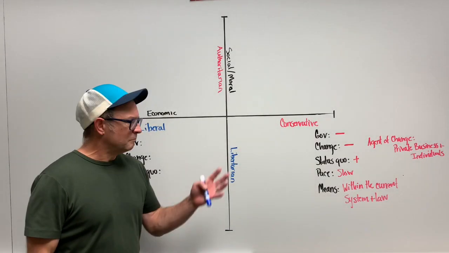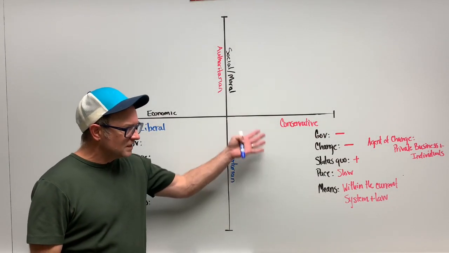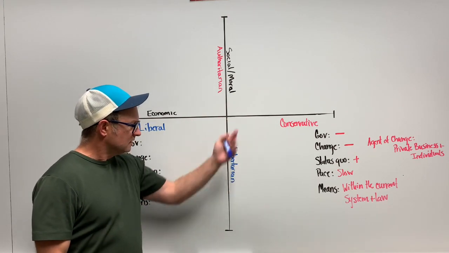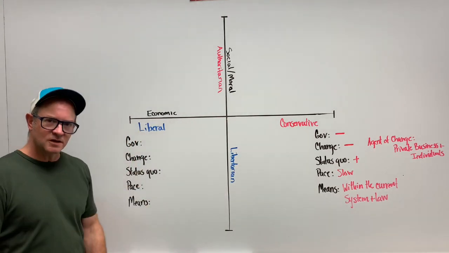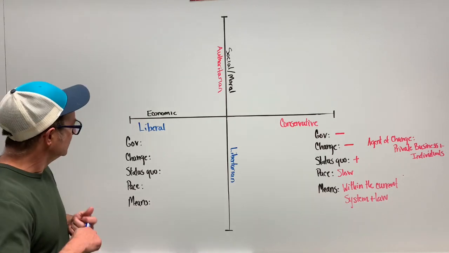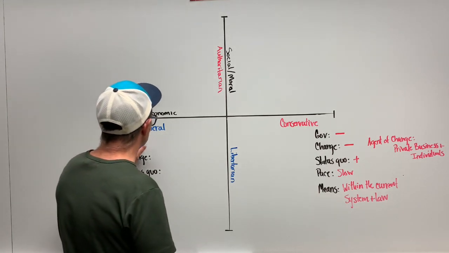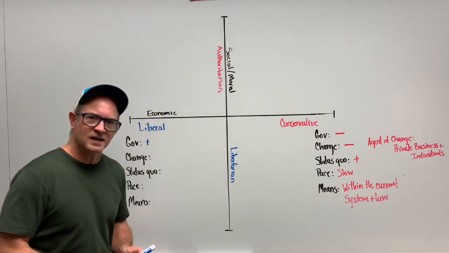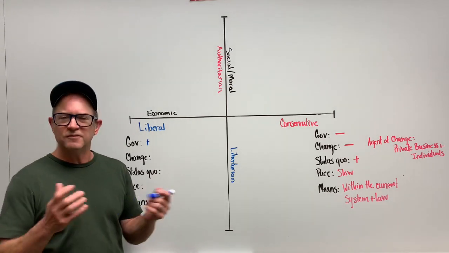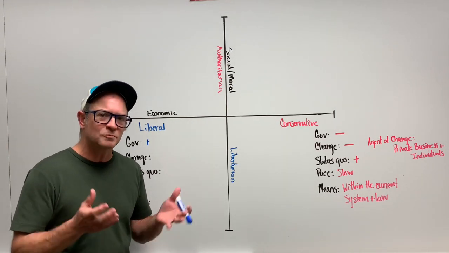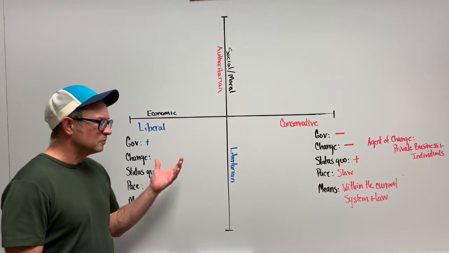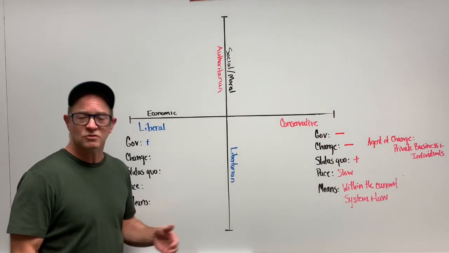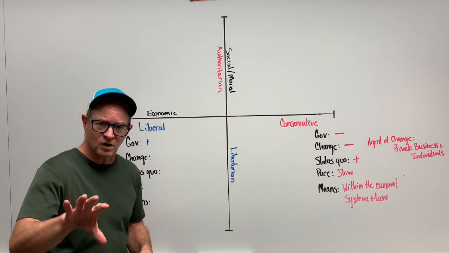All right, so now that we have a basic understanding of what it means to be conservative, let's talk about what it means to be liberal. So first off, liberals are more willing to accept government involvement in your economic lives. They generally feel that government has a positive role to play in making sure people's wants and needs are met. Well, especially their needs, maybe not so much their wants.